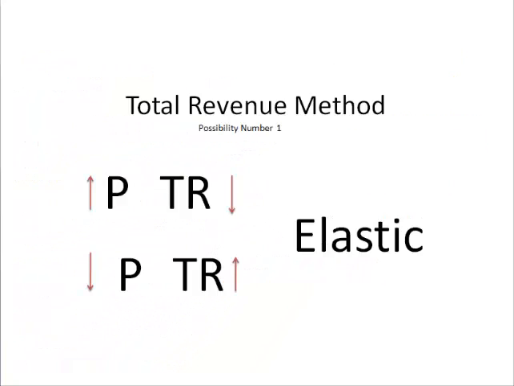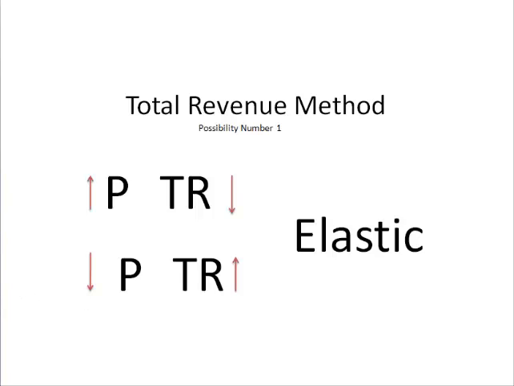So what we have is really 6 different combinations that could occur. One thing that could happen is a business person could raise his price on an item and the total revenue might have fallen. That's really the same thing as saying, suppose you reduced the price and total revenue went up. We're going to call that elastic because what it means is that there has been a big response to the change in price.